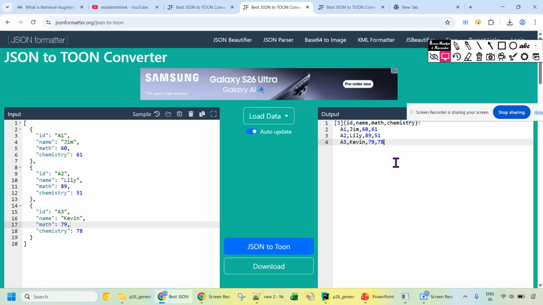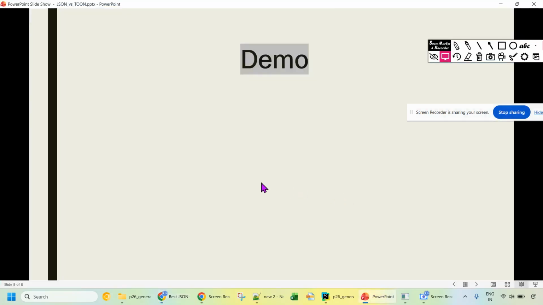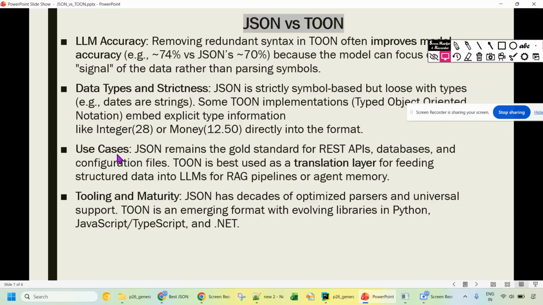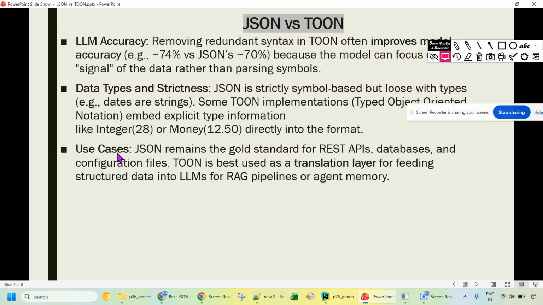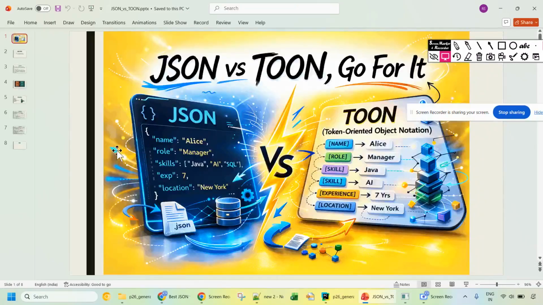So I would say if it is saving, let's say at least 5% of effort, it is worth using in our project. Okay, right. So we have seen the demo for almost all the points here.